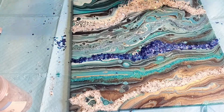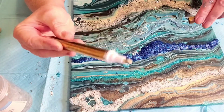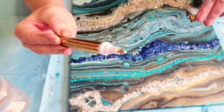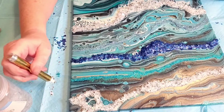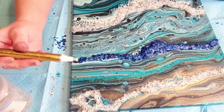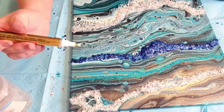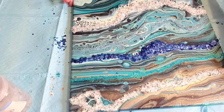Okay, so these pens come with a pretty cool nib on them, because you can get skinny or fat. And what you do with them is push them down on a surface to load up the paint, load up the nib, and then you just go. And then when it gets a little dry, you just push it down again.